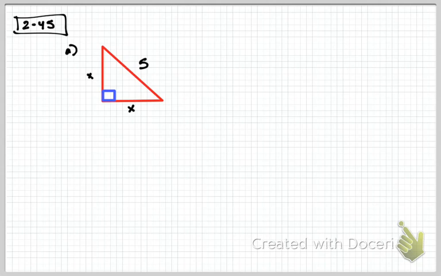When you see an X and an X, you mean these sides are congruent, they're equal, so it's an isosceles triangle. Since it has a right angle, if this is 90, the other two angles must be equal, they're both 45. So this is a 45, 45, 90 triangle. Now 45, 45, 90 triangles have a special relationship. Two of the sides will always be equal to each other.